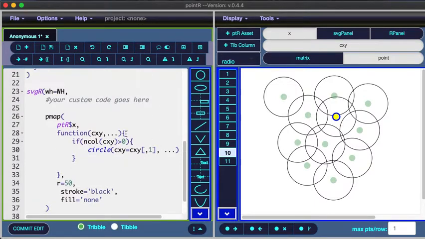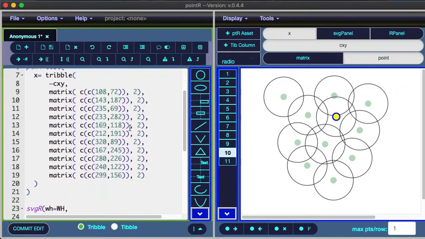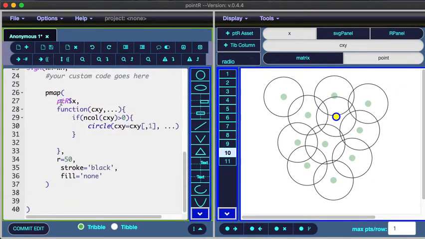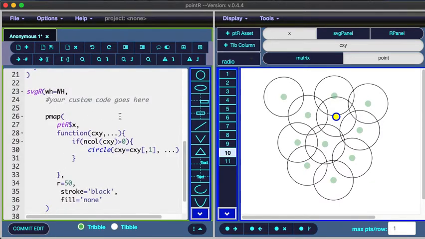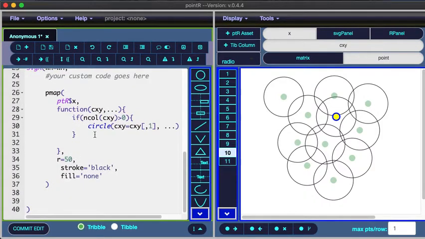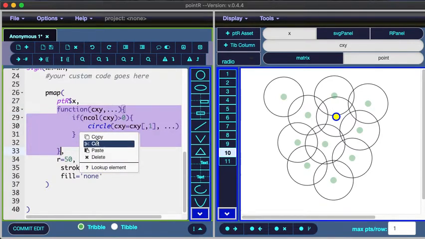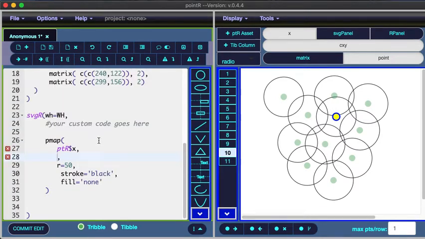In the last session, we were looking at iterating circles, and we had this anonymous function which was inside of our SVGR. The problem with this is that it starts to look a little messy. It's a little bit long and lengthy for the PMAP. So I want to be able to extract this function and put it outside. So let's do a cut, and let's name it a new function, new circle.